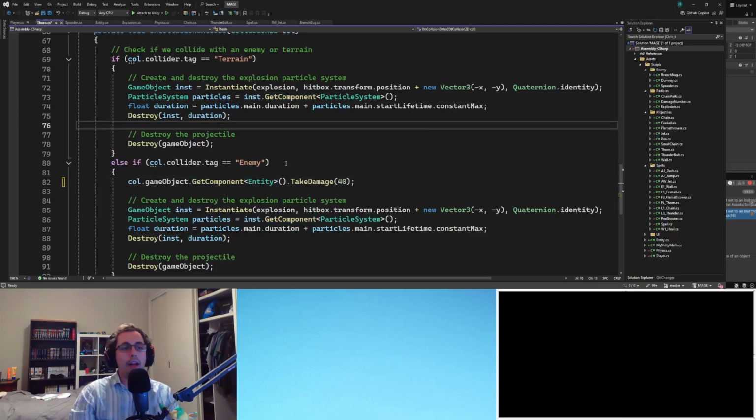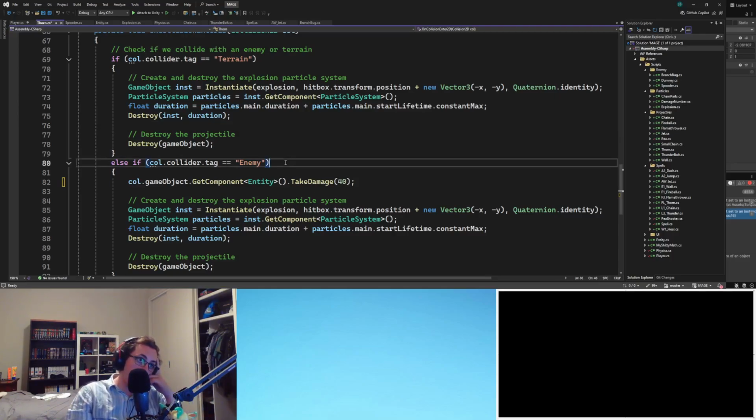I'll have to think about how I want to handle this, because the collider is on the child object, but the script is on the parent.